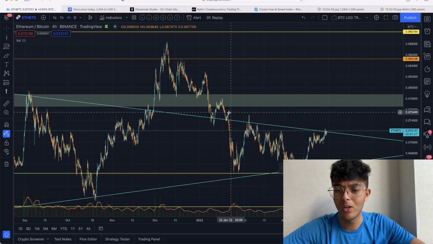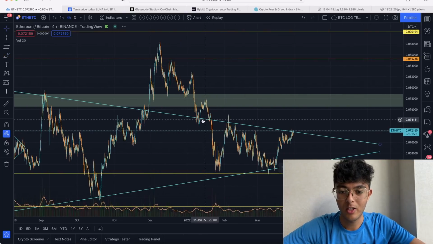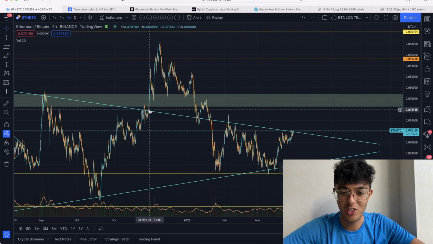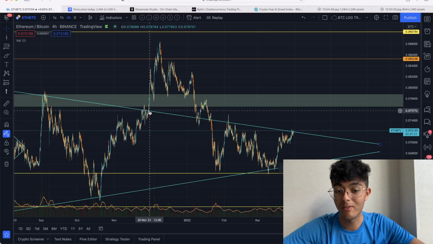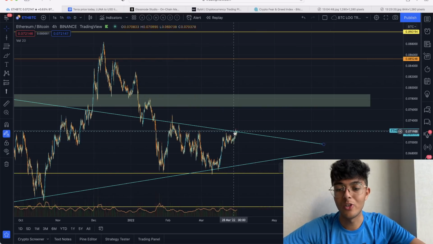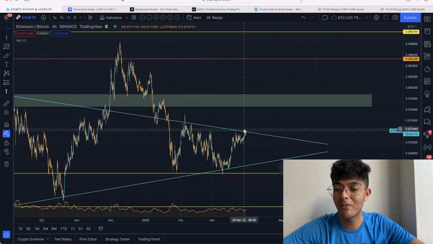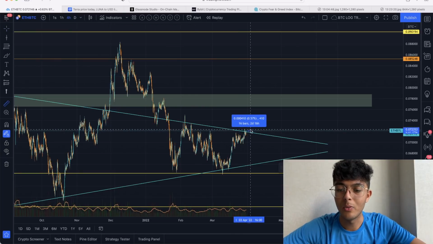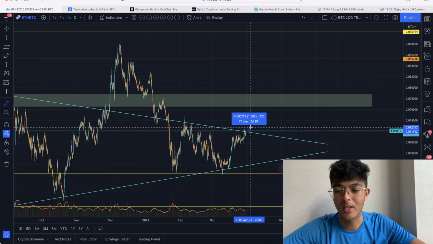The last breakout was, you could count this one, but that's cheating in my opinion. So the last breakout was here at the very, very end of November last year. We're just breaking out right now. It's not significant yet, but we did manage to break, not even 1% up.